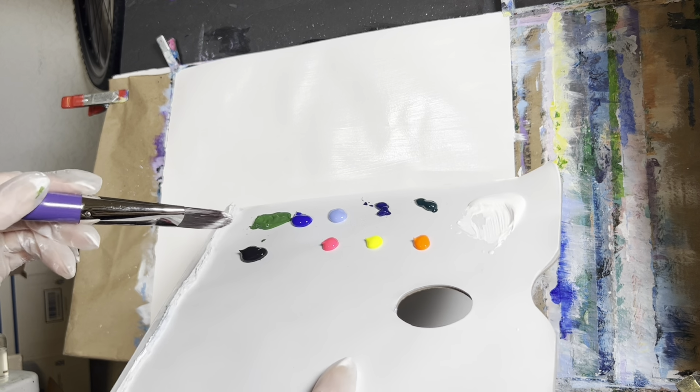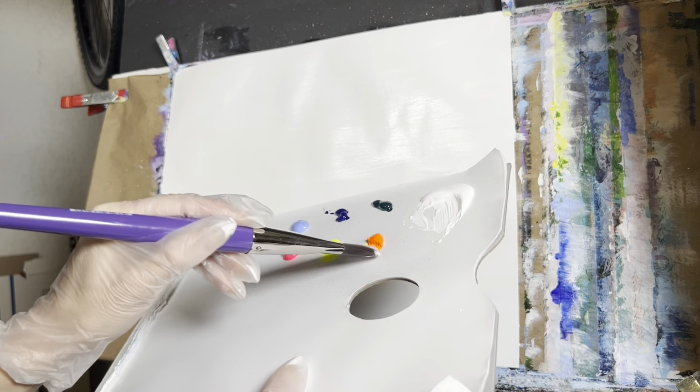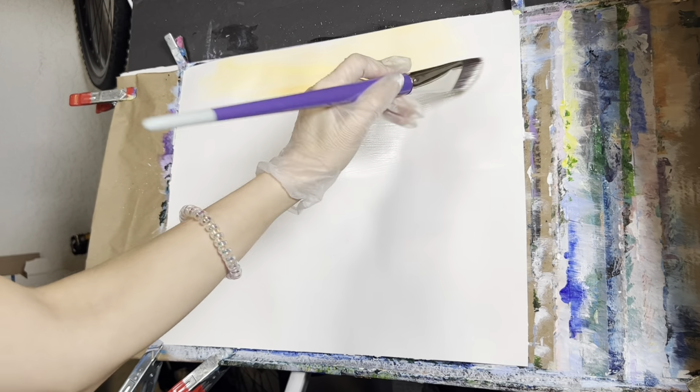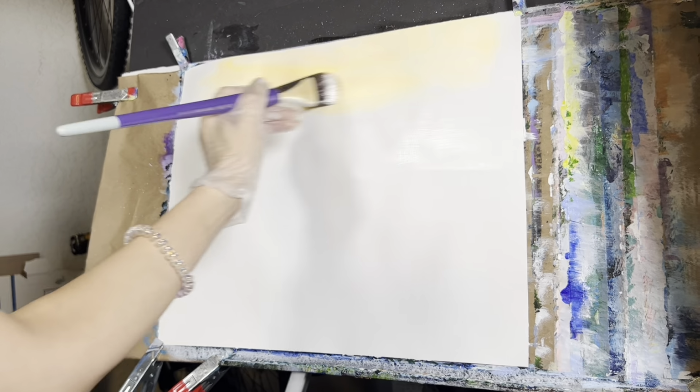And then I think we're gonna take some luminous lemon and some luminous orange and just start painting that in, some crisscross strokes, just like this. Just at the top, and it'll be picking up that white underneath, making it nice and bright.